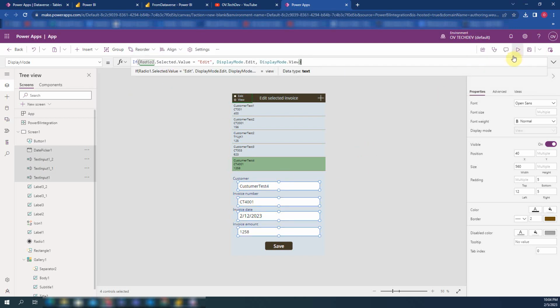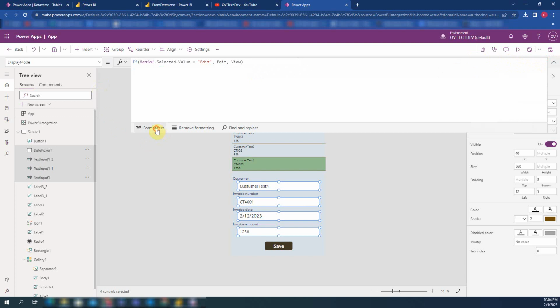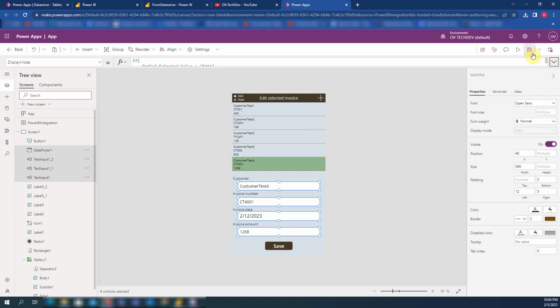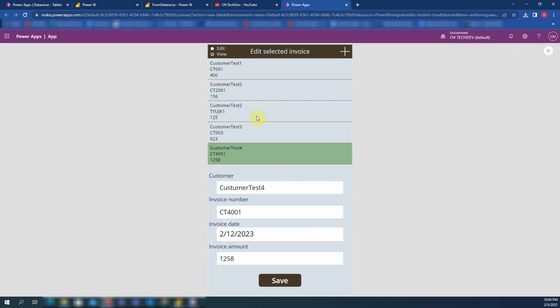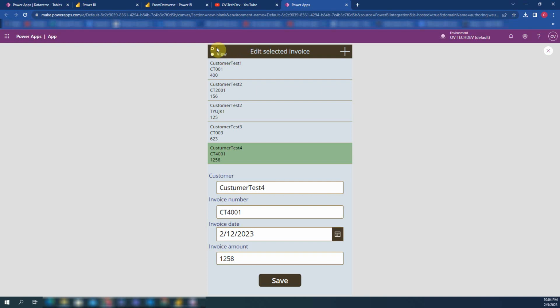Now you can see, let me use this formatting text. You can see I am not able to edit any value because my default is view. If I select edit, there are editable mode.